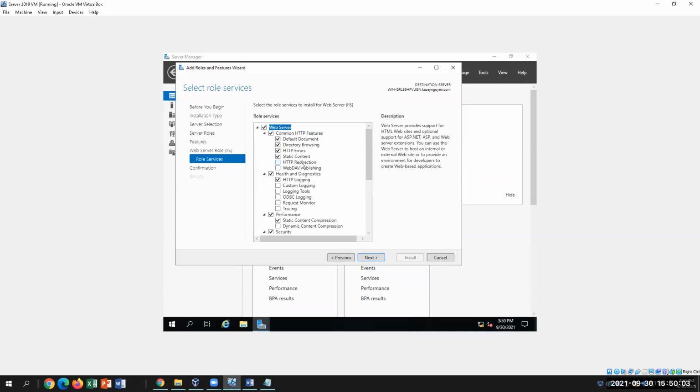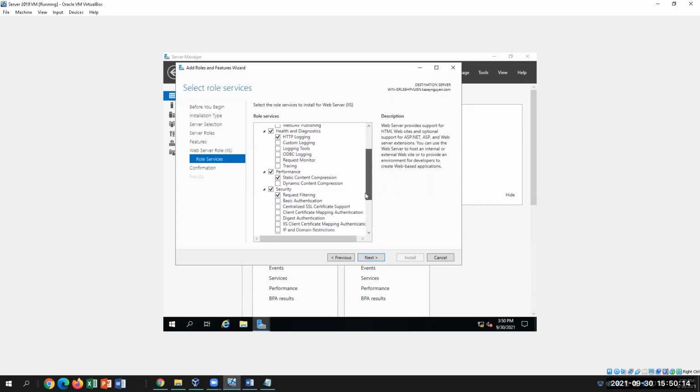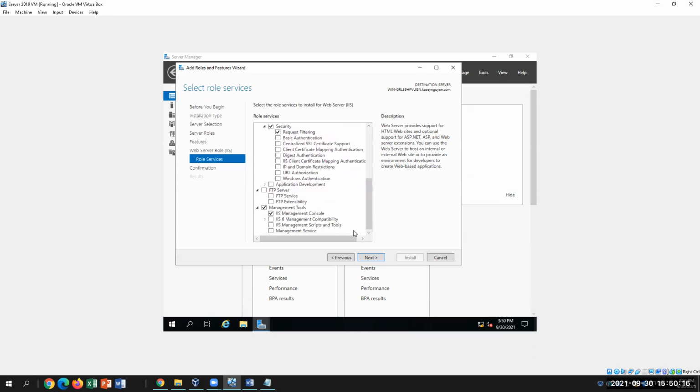Then you want to select that so that way you can link your pages to another server. And then if you want login and so on. But down here, you're going to scroll down past security. We are going to select all the FTP options, the extensibility, the service under the FTP server.